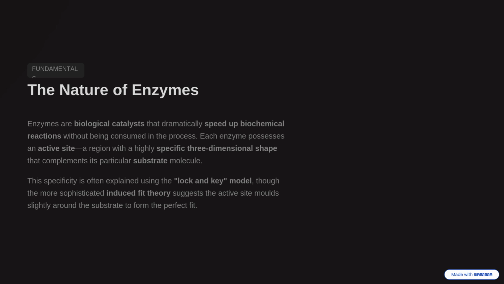You might hear lock and key, where the shape matches perfectly, but a nicer explanation is induced fit. The active site can slightly mold around the substrate to get the perfect fit. So the key idea here is shape matters, and if the shape changes, the enzyme basically can't do its job. Do you know what I mean?